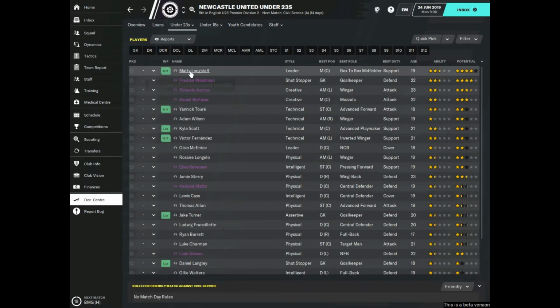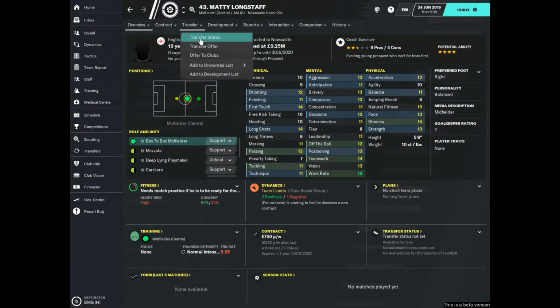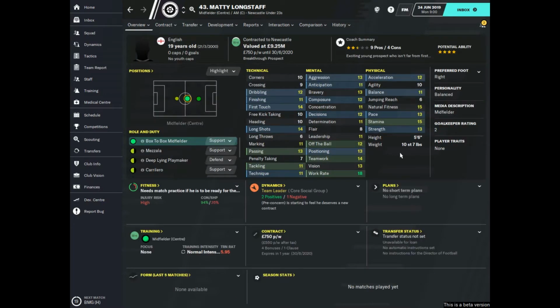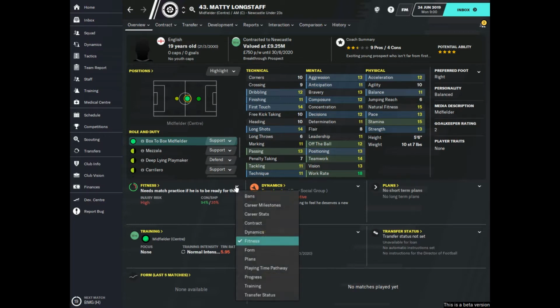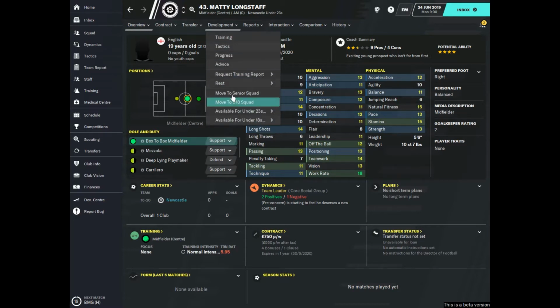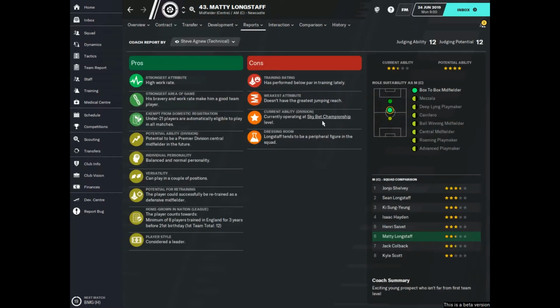So if I go to potential, Matty Longstaff, so here he is. He's currently on the loan list, unavailable to loan. I don't want him to go out on loan. He has also had a really big upgrade from the last Football Manager. He scored on his debut for Newcastle, if I'm not wrong, against Manchester United. Was it Man United? Yes, it was Man United, the 1-0 win away from home. He scored from that long shot from outside the box. So I'm actually going to want to be starting him. As you can see, he's only actually good enough for the Sky Bet Championship at the moment.